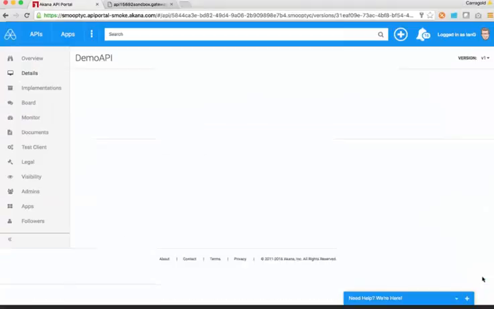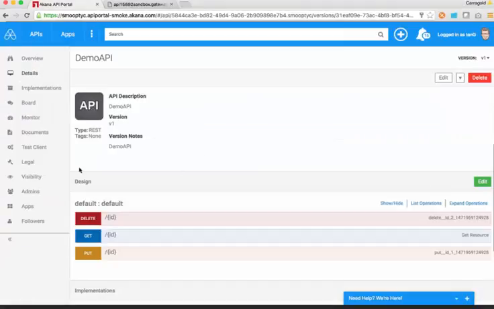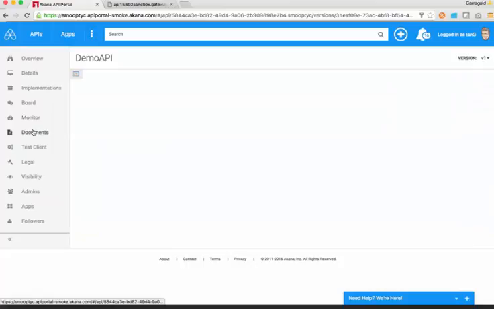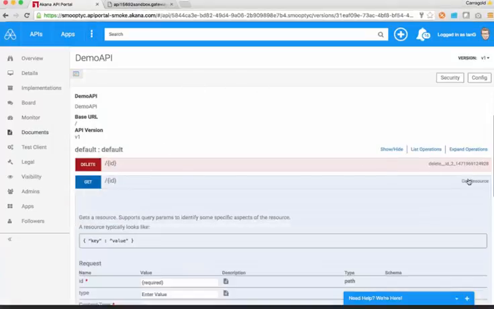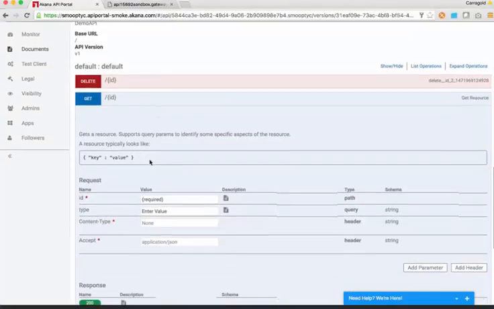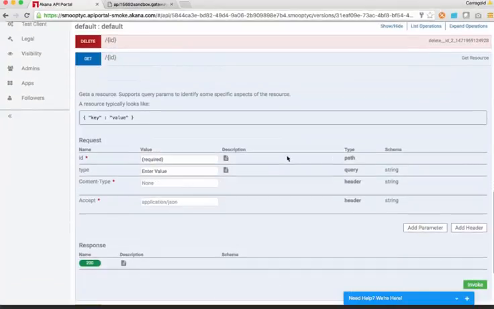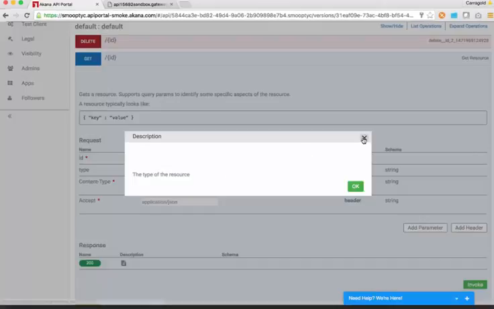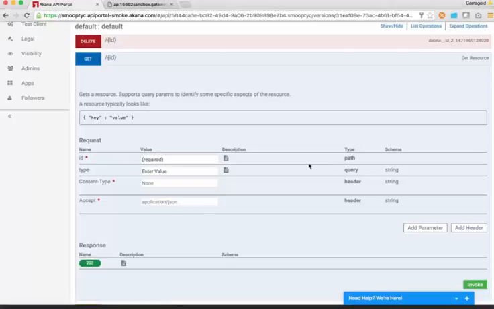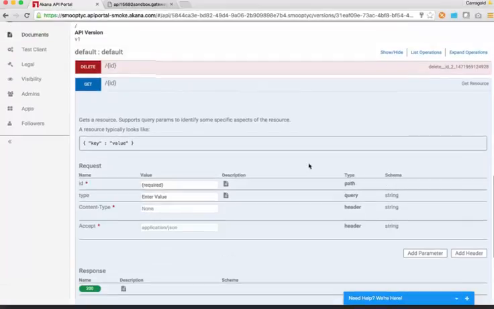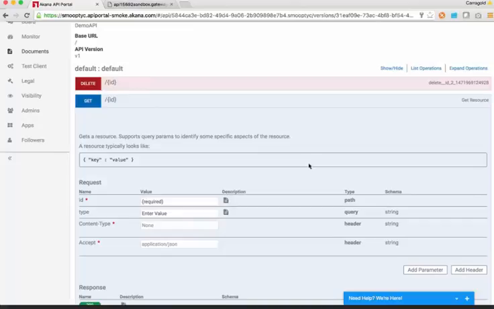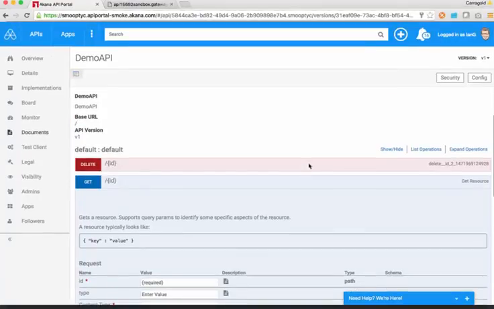But the beauty of all of this is that when I now go to the Documents tab here and I look at the documentation for the API, I see that my summary has been added to this list. And in the list, I start seeing the documentation appearing. I can view the description of my type parameter. And anything that I add in the markdown is going to appear in real time in the resource. So in the operation documentation. So we're able to very quickly and easily extend the documentation for the platform.